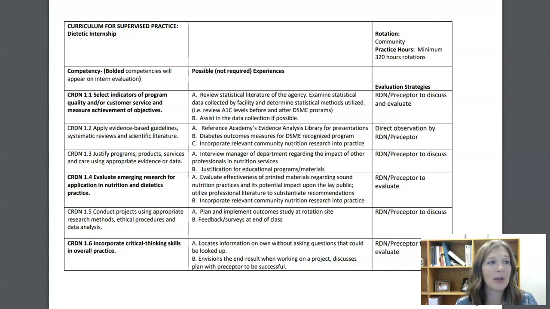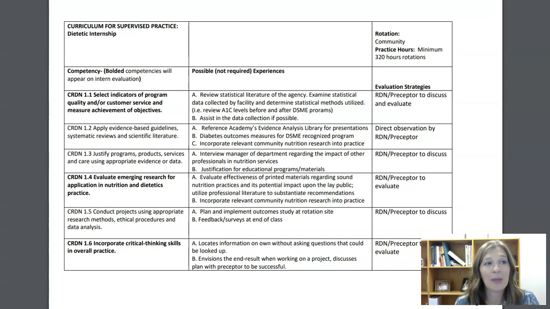CRDNs 1.2 and 1.3 don't appear on the evaluation, and we've talked about them already. They're applying evidence-based guidelines, systematic reviews, and scientific literature. And then 1.3 is justifying programs, products, services, and care using appropriate evidence and data.